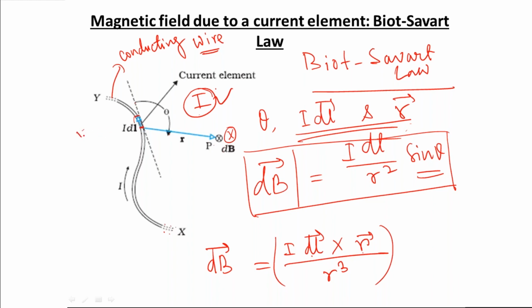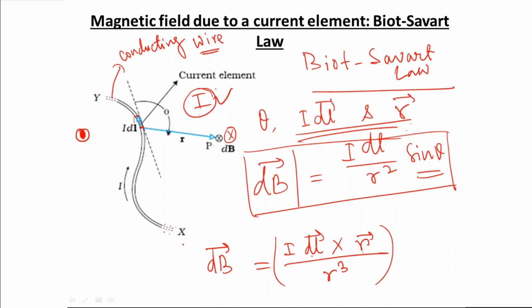Okay, and if I would have asked you to calculate the magnetic field at some point here, so at this point, look, the magnetic field lines will be coming out of the page. So here it will be coming out of the page like this. Okay, here it is going into the page, here it is coming out of the page. So you have to exactly use your right hand thumb rule to get the direction of the magnetic field. Okay, so this is actually Biot-Savart's law.